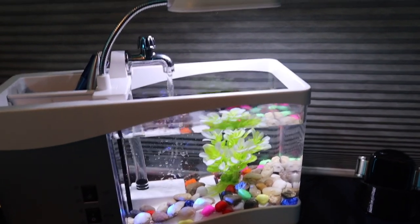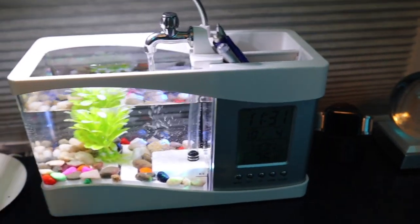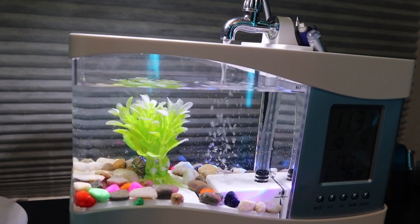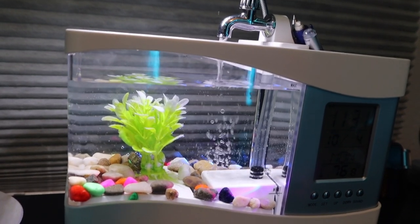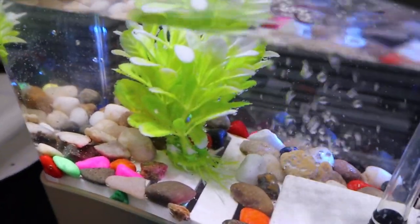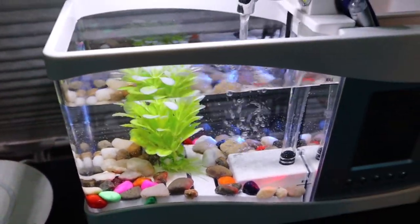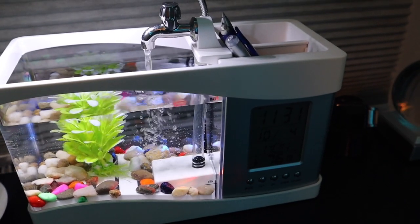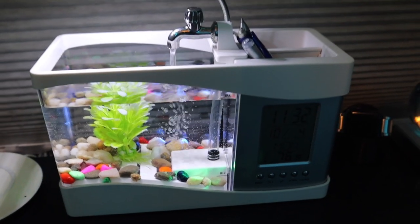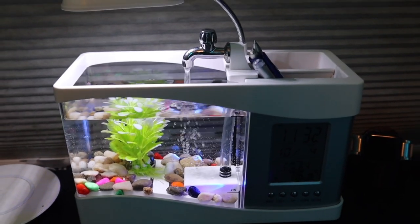On the other hand, the pen holder does function quite well — in fact that's probably the only thing in this aquarium that functions quite well. Running through a list of really useful applications in my head, I couldn't think of too many. I was thinking shrimp, but due to those large under gravel filter slots, the shrimp would get stuck in the pump and you'd never see them again. So not only does this not make a good fish tank, it doesn't make a good shrimp tank either. The only practical thing I could see is either just for decoration, although it's kind of expensive for that.